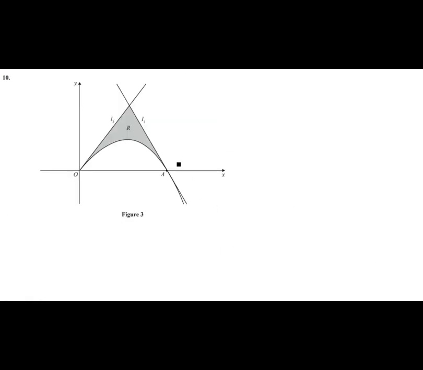So this becomes 8 minus 5 over 2. So square root of 4 is 2, 2 cubed will be 8. So this is 8, so 2 times 4 is 8. So this becomes 8 minus 20, which is minus 12, which is also clear, like the gradient of line L1 is negative. Okay. Now we know the point A is 4, 0, and we know that the gradient of the line, this is for the line L1, the gradient is minus 12.